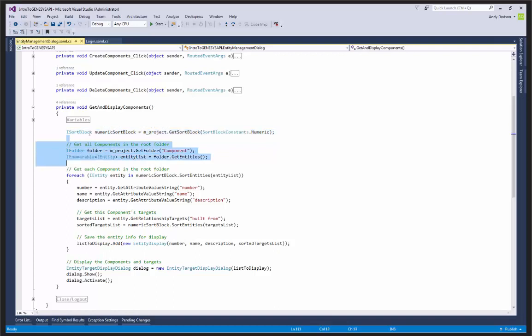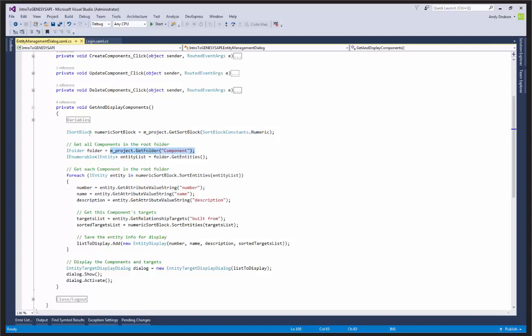Now let's go ahead and fetch some data. To fetch some entities, we are going to start with the folder that the entities of interest belong to or live in. Once again, we're going to head back to our project object. We have a method here called getFolder, which shockingly is going to return us a folder of interest.